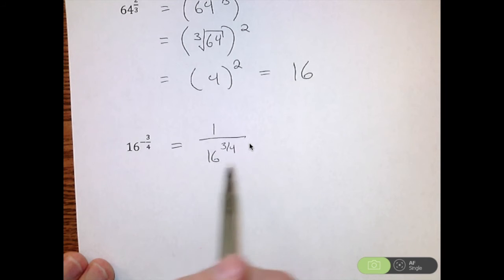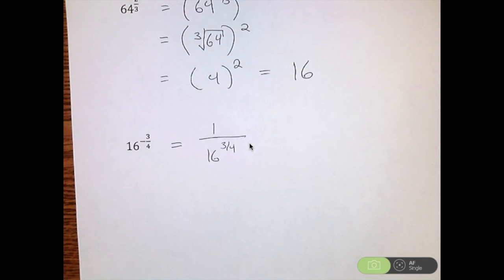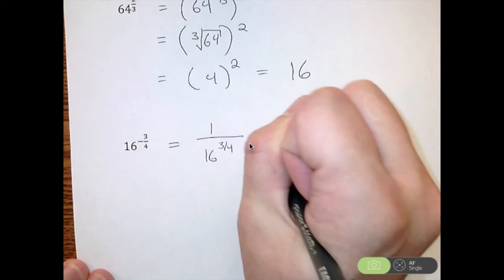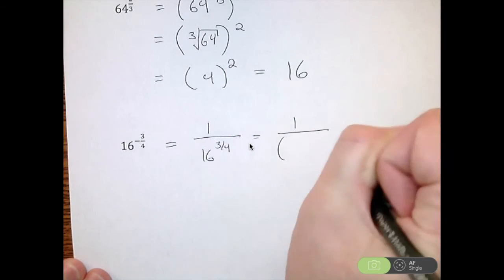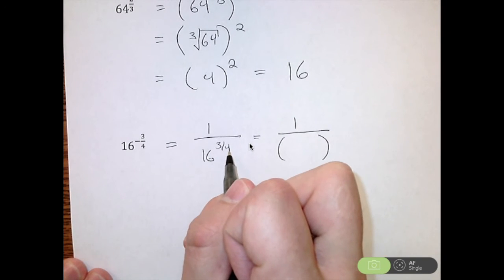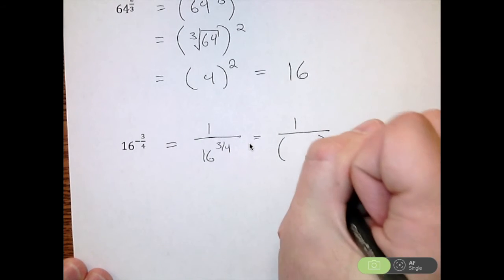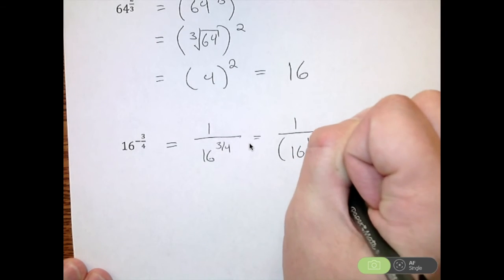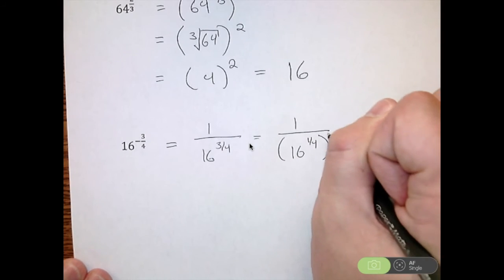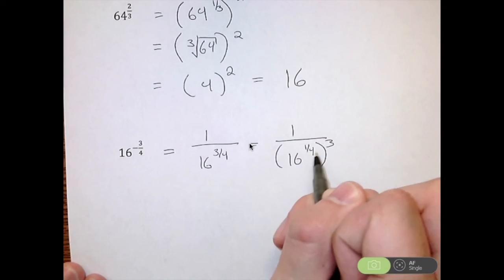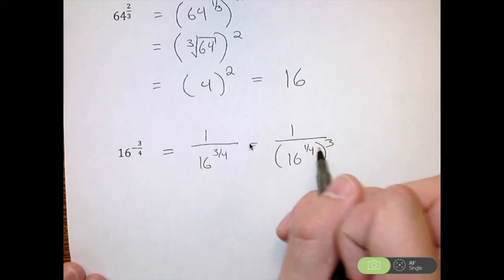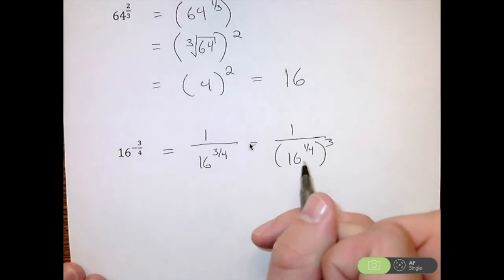Now all that's left to do is simplify the 16 to the 3/4, and I'm going to do that the same way I did earlier. So 1 over 16 to the 3/4. I have a 1 on top. For 3/4, remember we're going to break it down in parentheses, separating the 3 and the 4. So I'm going to have 16 to the 1/4 on the inside and 3 on the outside. Remember again, the top number goes on the outside, the bottom number is the bottom of my fraction there. If I take 3 times 1/4, I'm still going to get 3/4.